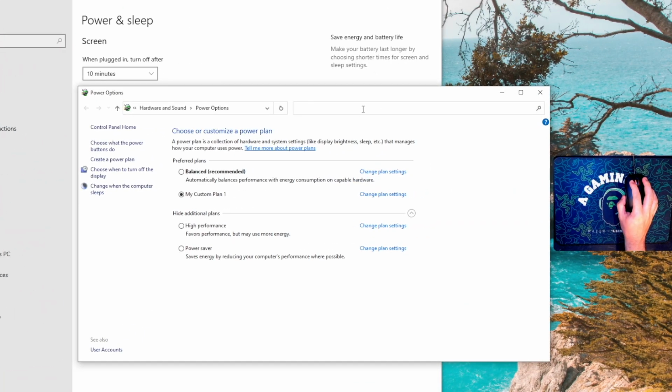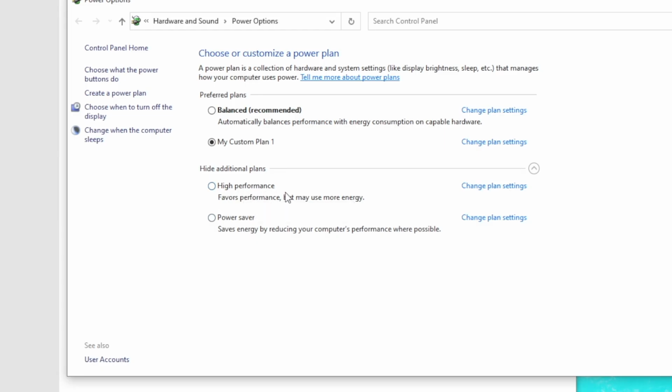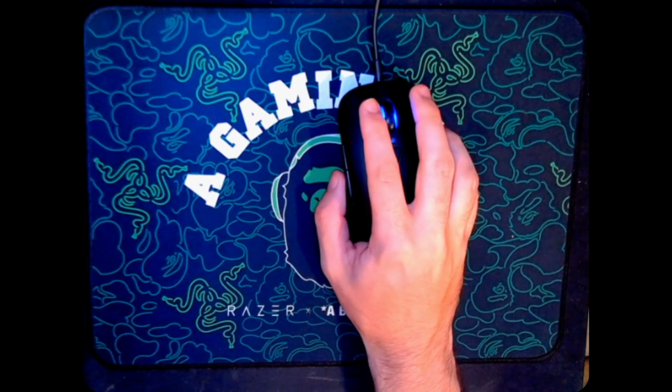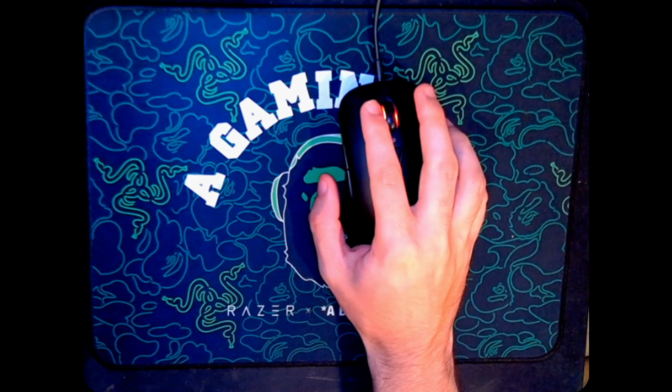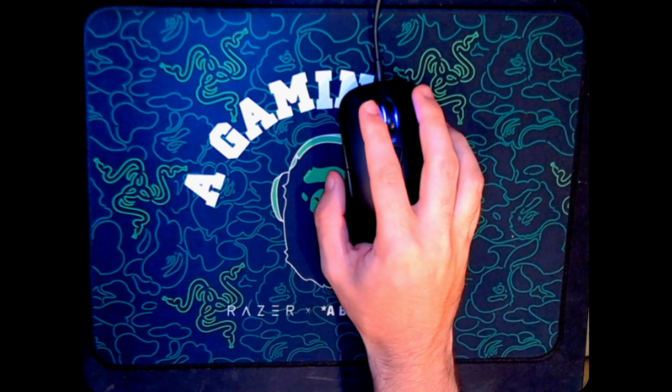Now, once you click this, it's going to bring up one more small menu. And all you need to be concerned about is this high performance setting. You're going to want to click that because that's going to allow your system to use energy efficiently and actually boost the performance of your system overall, benefiting all of the games you play. Please do be aware that this setting is going to make your system use a little bit more power. So if you're on a laptop or something like a limited power supply, do be aware that this is going to use a little bit more.